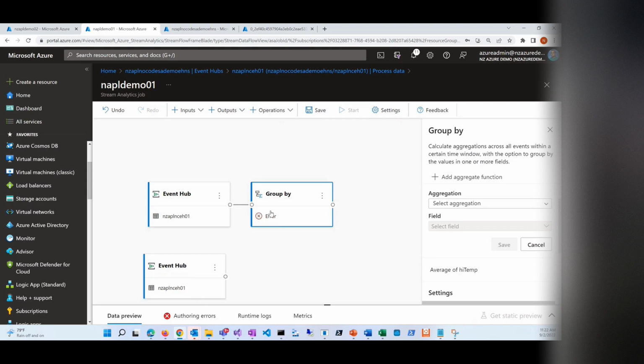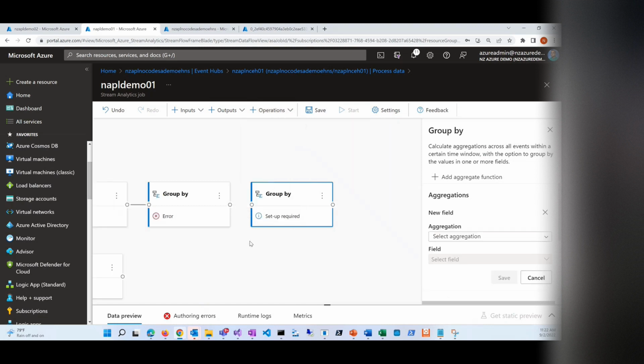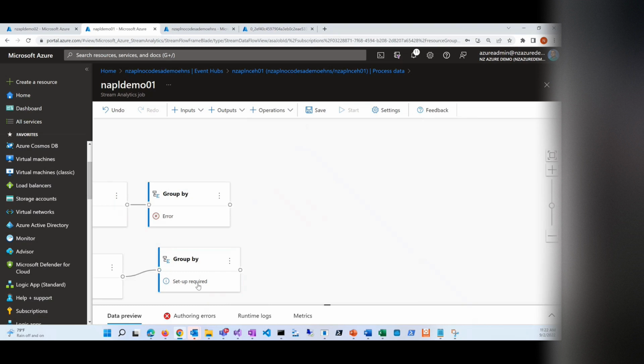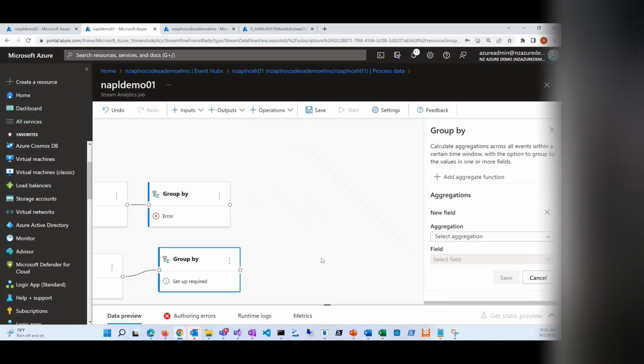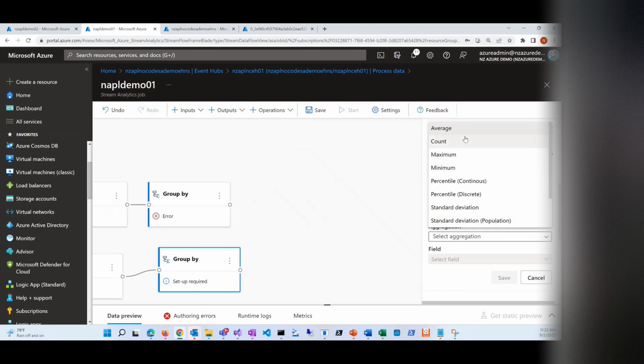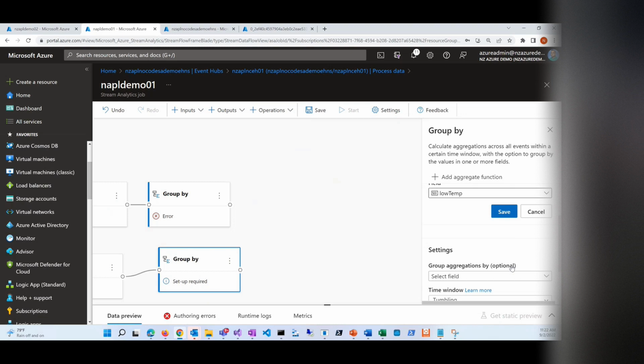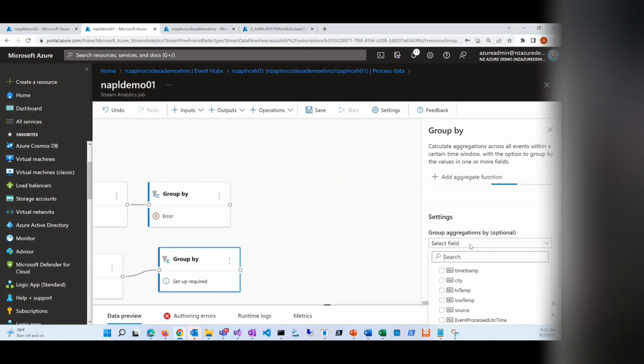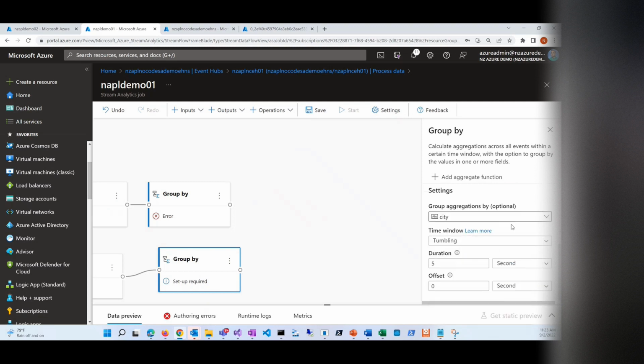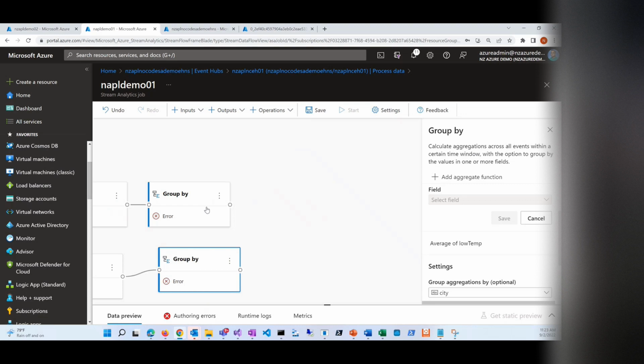And then we do another group by, same thing, average, but this time we select low temperature, and here we select the field city and save.